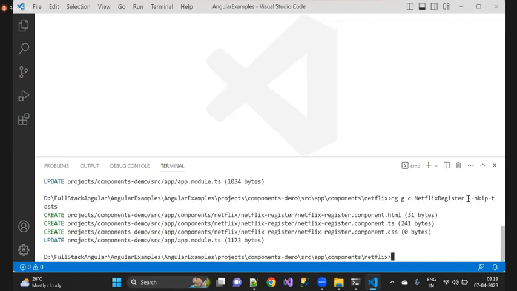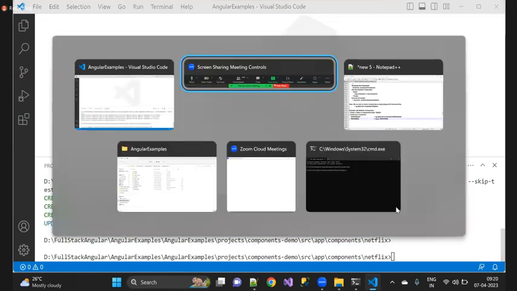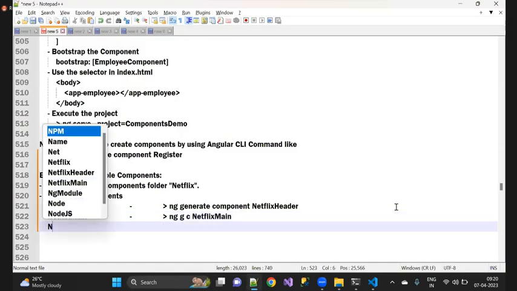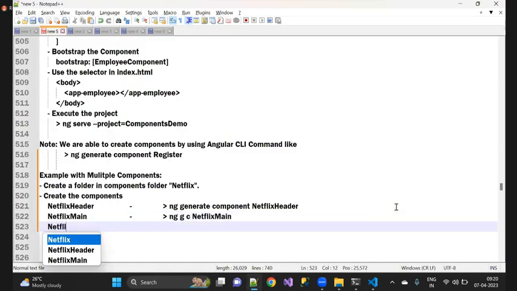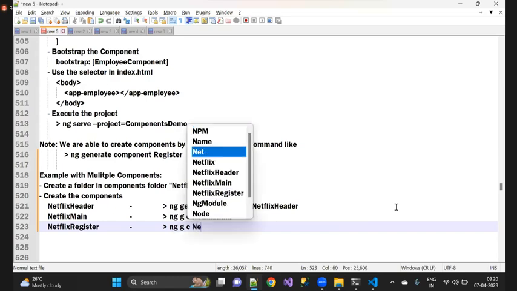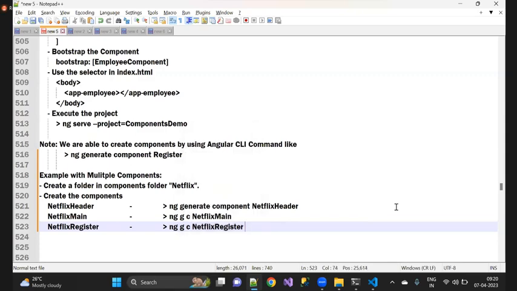Now, how can we remove it? By using skip tests. That means how to write it? Maybe I can say Netflix register is the one. How can we create it? Simple: ng g c for the component. Let me write Netflix-register-skip-tests.